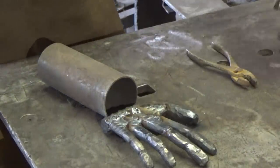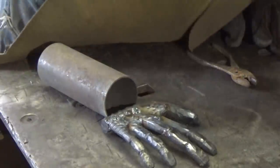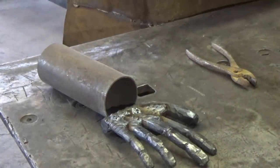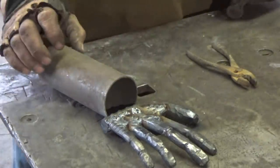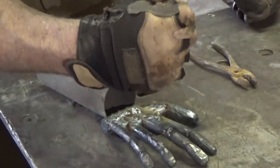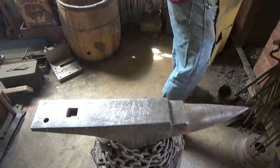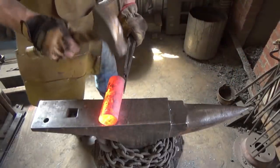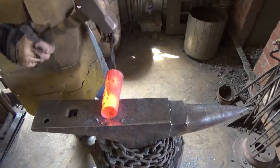Should I cut the channels in now? Yeah. As well, it ain't gonna hurt to put them in now, is it? No, I'm gonna leave them out, because if I can get a bit of a taper on it, I'll try to narrow this end up just a little bit. I think it's going to be straight up like that or just cocked a little bit. So let me get it to the forge. All right, so I do want to narrow that one side. So we're going to upset part of this just to try to narrow it down a little bit before I flatten it.